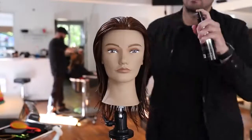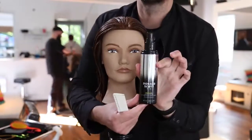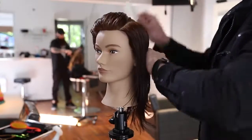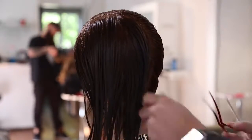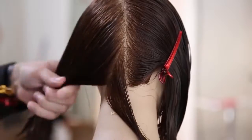And here we go. All right, guys, so I'm going to start off this razor cut the same way I start off every razor cut, which is using Donald Scott Prepare, which prepares the hair. It's a liquid tool glide, so it allows your razor to glide through the hair without damaging the hair. Not that razors do damage the hair. I don't want people to think that, but it's a little added protection using coconut oil and some different things to give the hair a little bit of slip and glide. Just makes your razor cutting experience that much better.